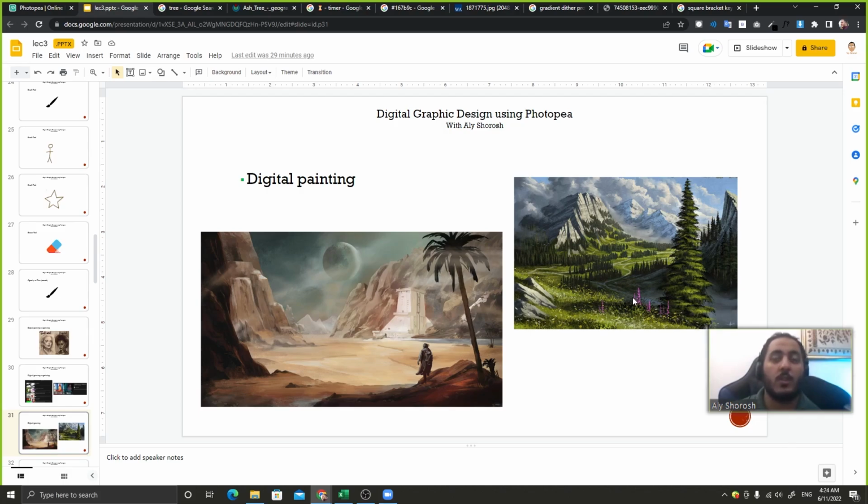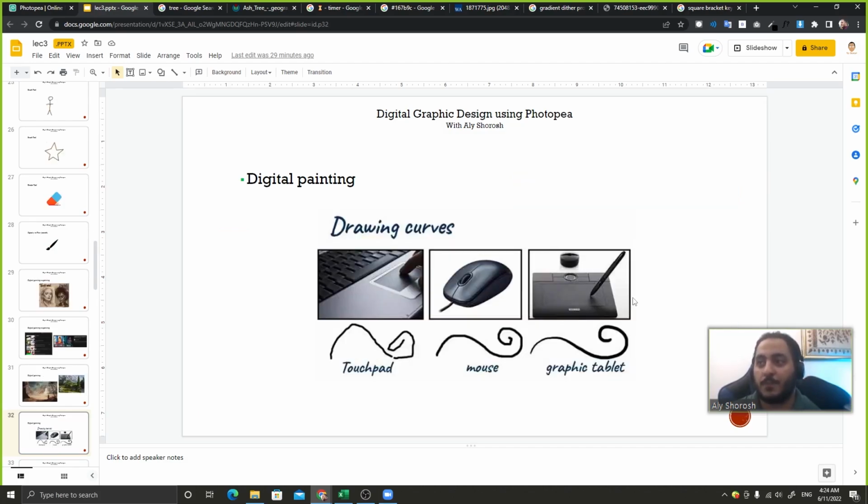If you love drawing, you will love very much drawing on computer. It's actually very fun. So digital painting, you can do it by painting on Photopea like this by the touchpad, or you can make it with the mouse here like this. You can paint with the mouse like I was doing now, but it actually will be shaky and not very cool. To use digital painting very cool, you have to use the pen here.